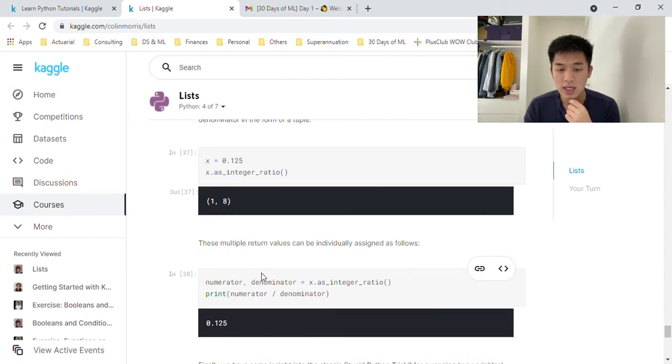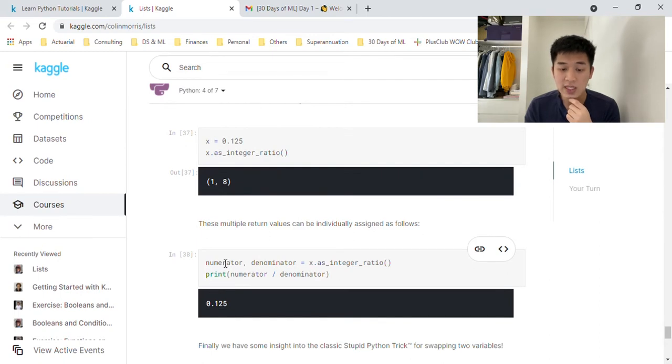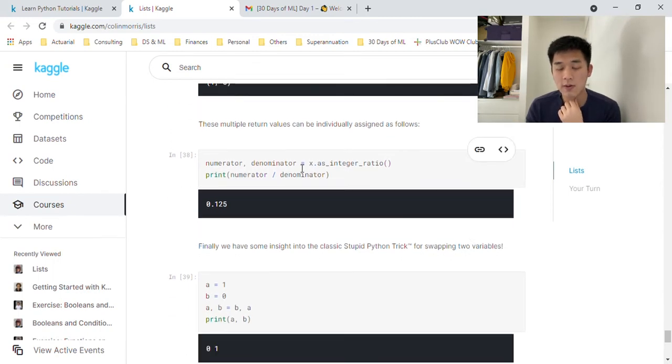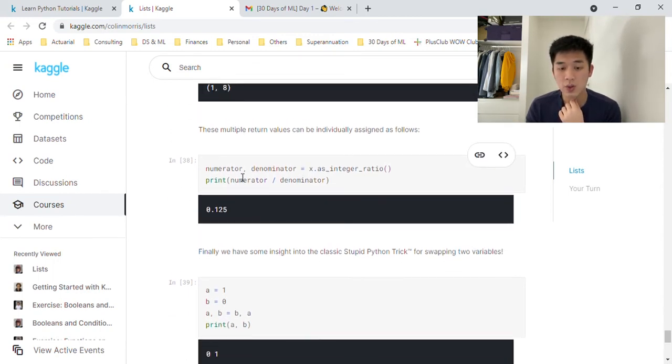Once we successfully save those 2 numbers into these 2 variables, we can use them like we normally would with a normal variable. So here we want to print 1 divided by 8, which is 0.125. That's just to show you how you can access the elements of a tuple. This is how you would do it.